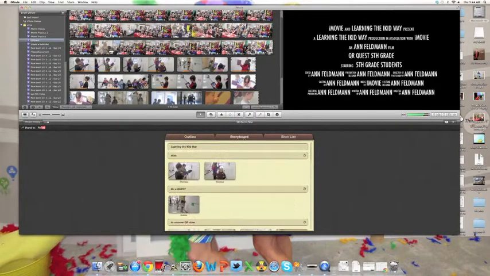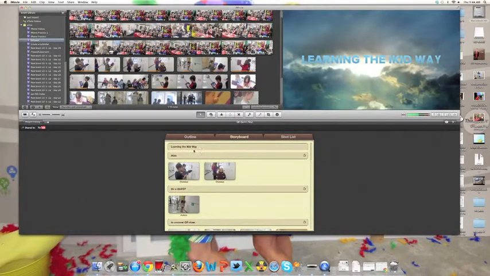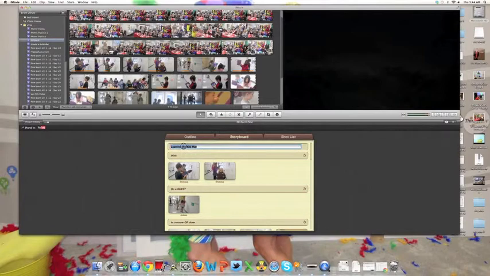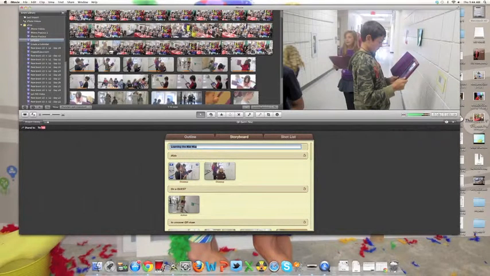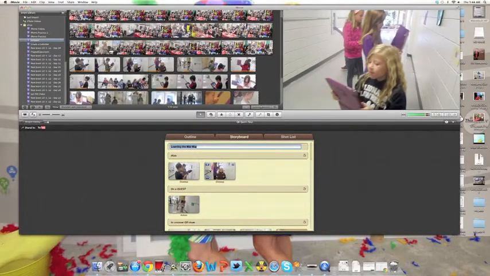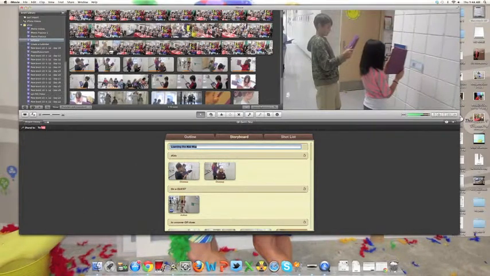Then click on your storyboard. In your storyboard, you can change any of the text. Whatever they have already in there by default, you can swipe through and replace with your text, whatever you feel like typing in. And then you'll see you have frames available where you drag and drop video clips. So this is really important: you cannot use still pictures. You have to use the video clips.